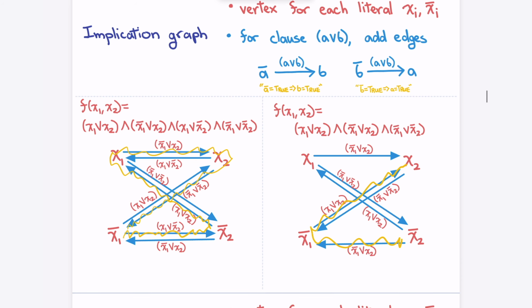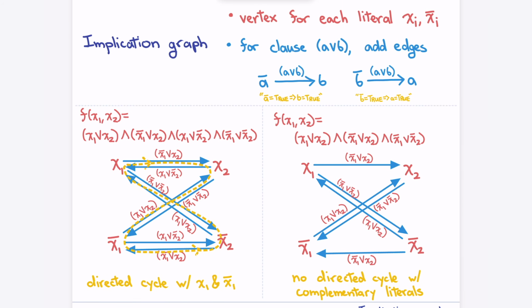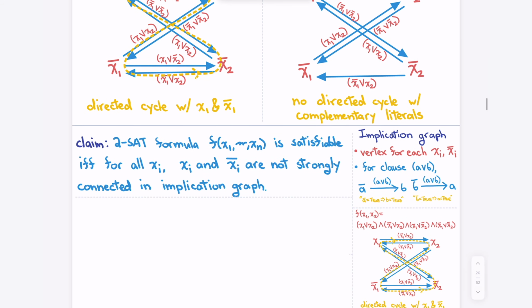All right, so that's some ideas. Yeah, how is x2 bar false not implied? Because the implication graph is only worried about if the starting point of the edge is true, it forces the destination. It doesn't say that if the starting point is false, then the destination has to be false. It's only true means true, but it doesn't mean false means false. Yeah, so it's asymmetric.